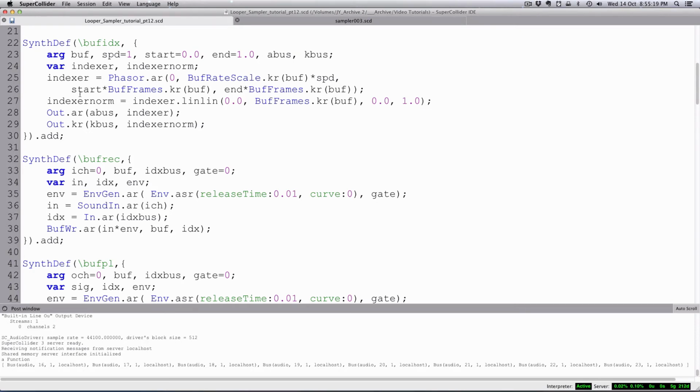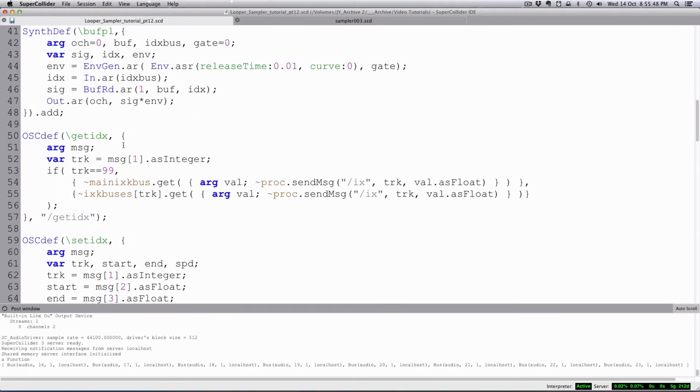So if it's at 0.5, for example, halfway through, it will grab times the buff number of frames. It'll grab half that amount of frames. So start half that amount. And then if I want to go to 0.6, then if end is 0.6, it'll go to that point in the buff frames. Okay, so that's already done for us. So we just have to make sure we send a kind of percentage level, which we can calculate in processing. So that's a processing side thing. So we're good to go here, more or less.